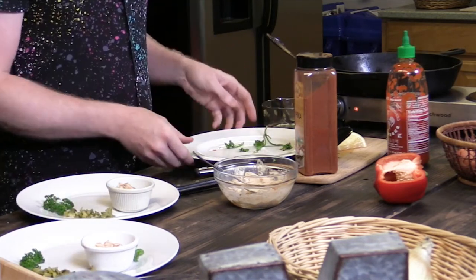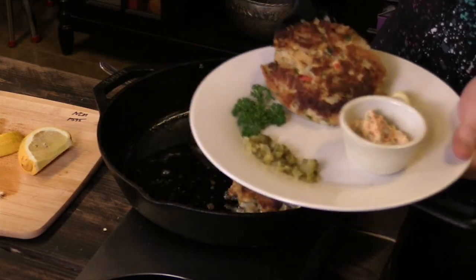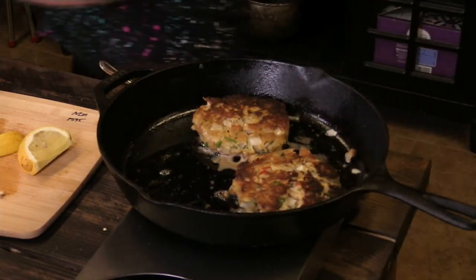Let's talk about this. So, salmon cake. Is there a fish that you wouldn't use for making a fish cake of any sort? Well, there's certain fish that you have to know the texture of. There's certain fish that I would find a way to put in everything because I love it so much. But then there's also fish that I wouldn't touch if it was made in a three-star Michelin restaurant. I'm from the East Coast originally, and one of the great fishes of the Atlantic is bluefish. But it's very oily. You've got to eat it the day you catch it. If you had an oily fish, I'm wondering what difference it would make to the cake. Something to think about.